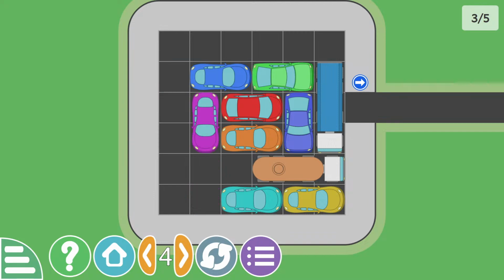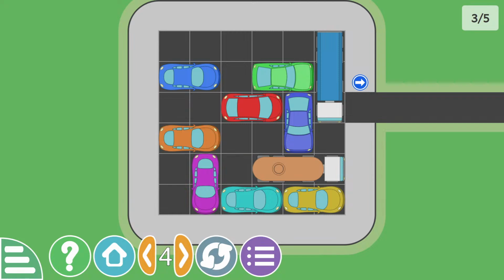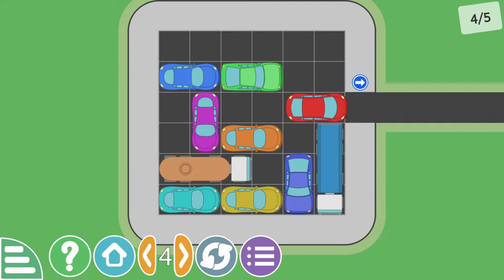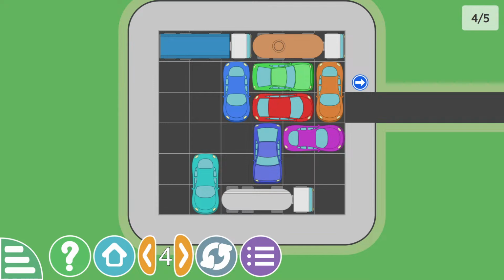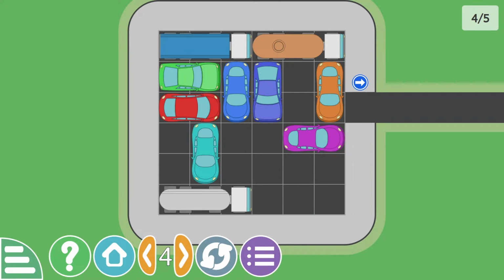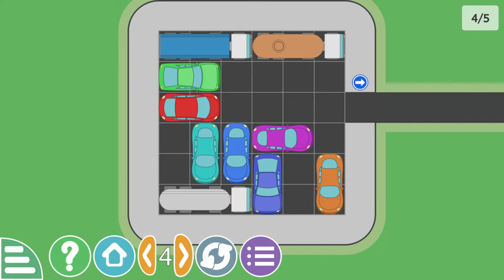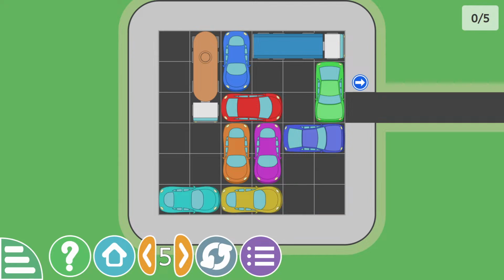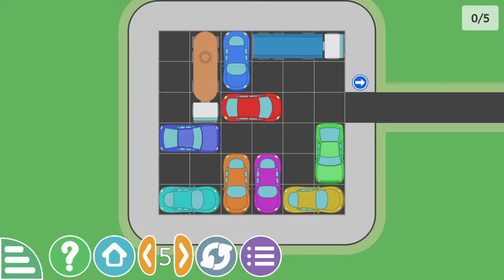So okay, get that truck down the bottom, just get the blue car out of the way, and it's all sweet. There we go. Yep, that'll do it.